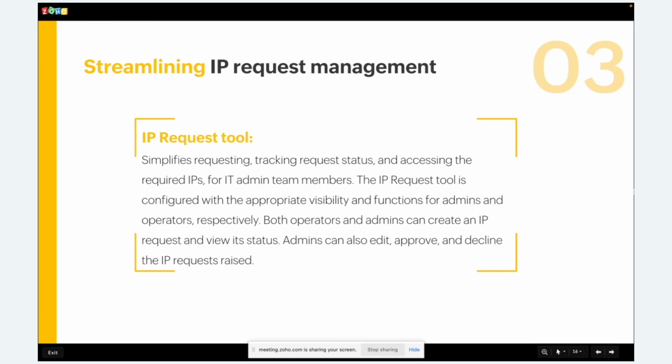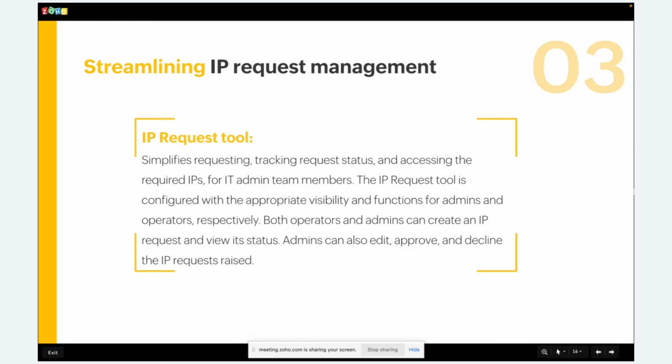What this tool does is that when you have a very structured IP address space in your IPAM tool, and when you have multiple IT admins accessing OpUtils to manage this IP address space, and when they want new IPs, they can log into the OpUtils tool. They can select what IPs they need from the subnets they have access to, and they can create a request. Now, the administrator steps in.